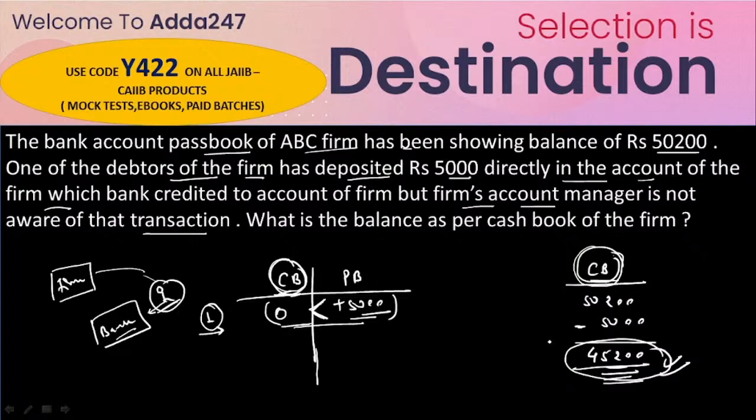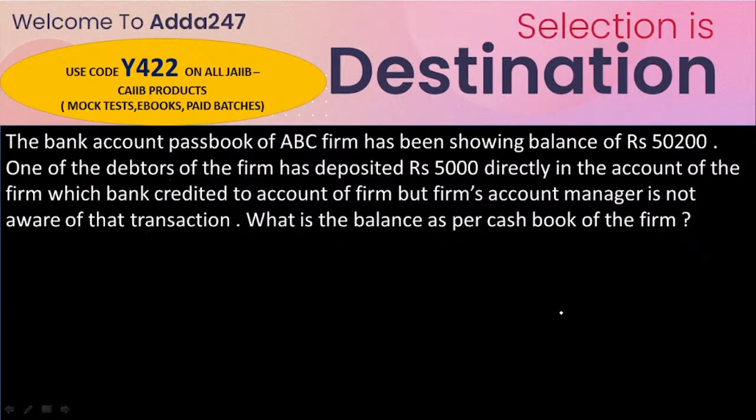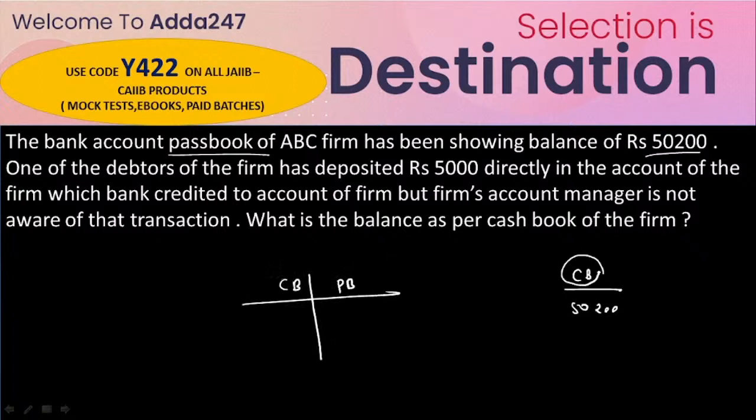So the first step, what you have to do, now I am explaining one more time because it is most important from the exam point of view as well. So if the passbook of the firm is given, that means we have to find out the cash book balance, and the passbook balance is given, that is 50,200. So just write here 50,200 rupees. After that, make a table like this, cash book and passbook, because here we write cash book, so just circle this. And now we have to select the plus and minus for this cash book balance.